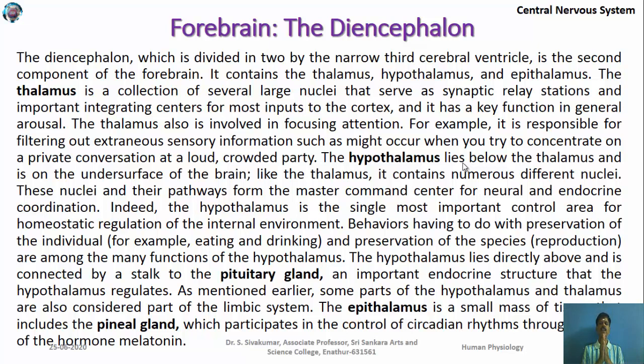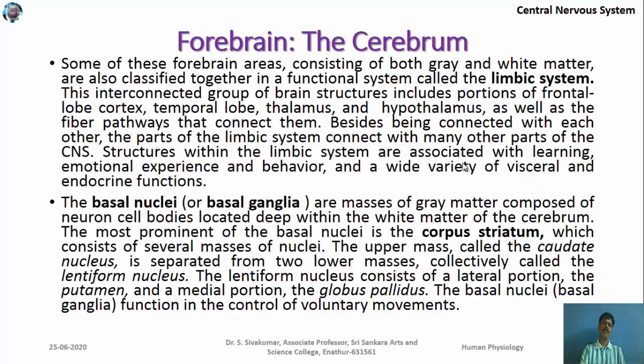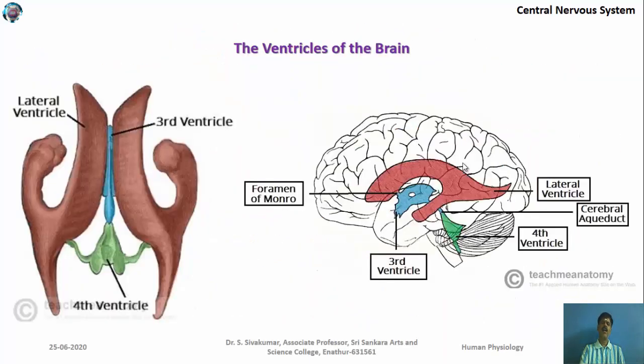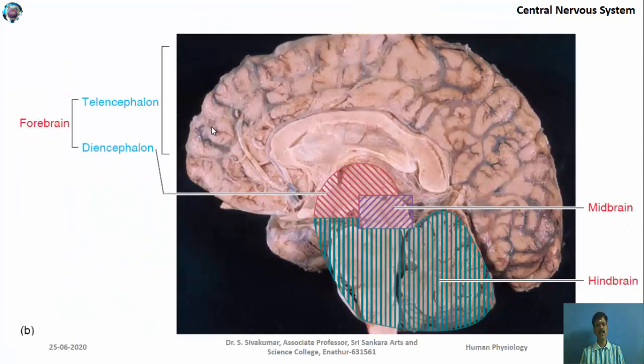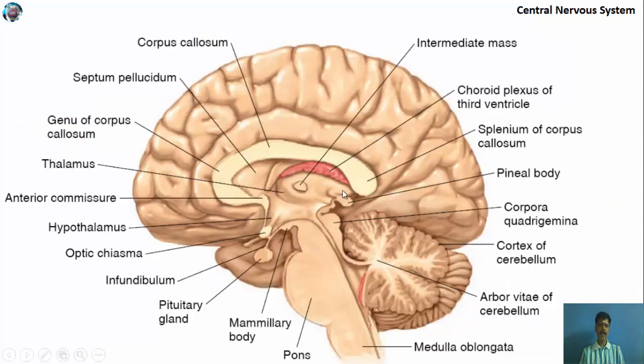The diencephalon usually contains the thalamus, hypothalamus and epithalamus, three regions. If you see the brain, after the presence of these ventricles, you can see this third ventricle, which is going to divide this thalamus into different regions. You can see it in the diagram. Here you will have a thalamus. Below this thalamus you have the hypothalamus. Then the region below is known as the epithalamus. So these three components are present in one side of the hemisphere.